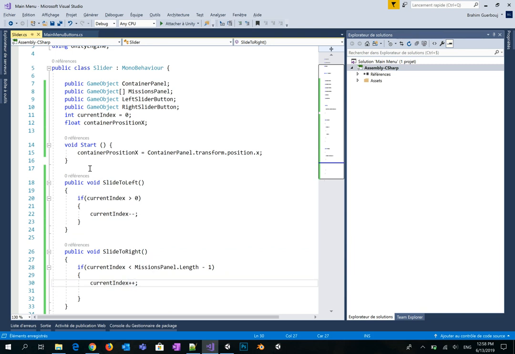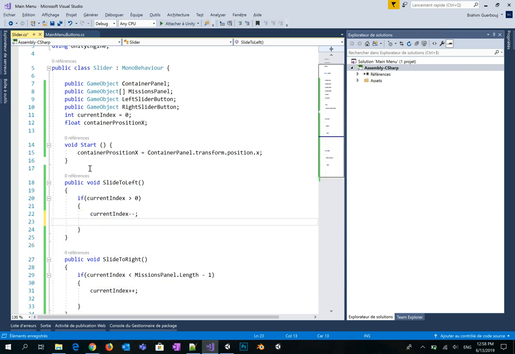First of all, we have to add 1 to the current index in order to slide to the right, and we have to subtract 1 from the current index to slide to the left. Here we need the target panel. We have to select the target panel, so it will be the mission panel array at the current index.